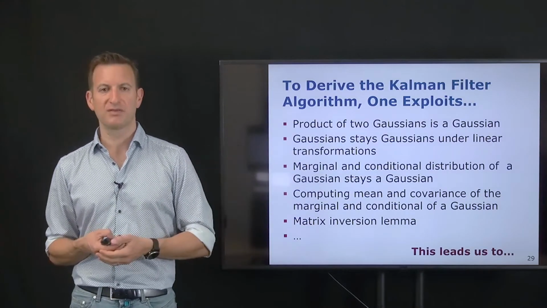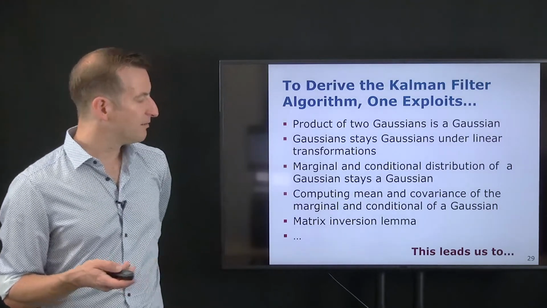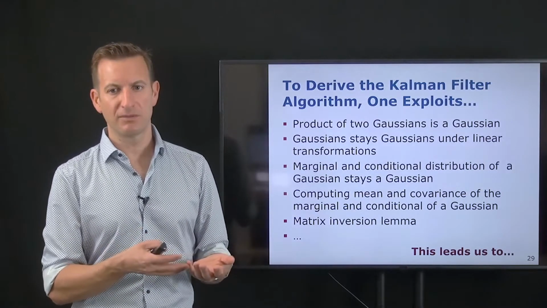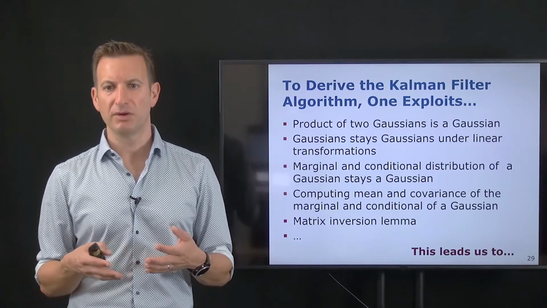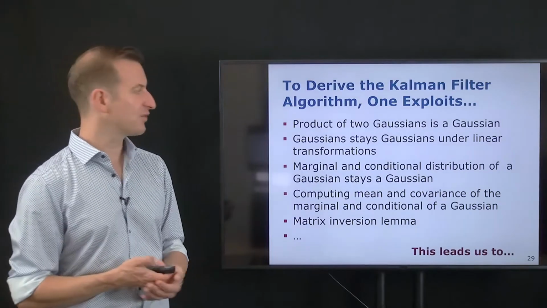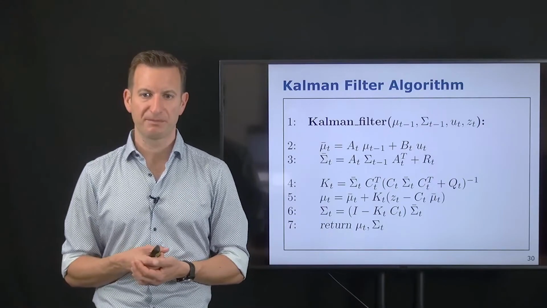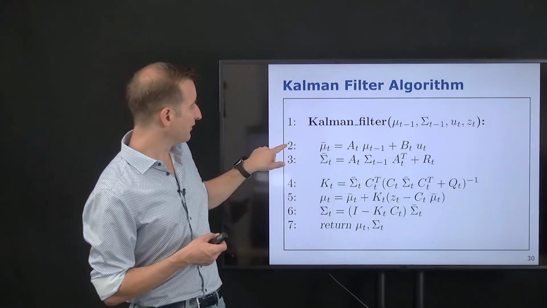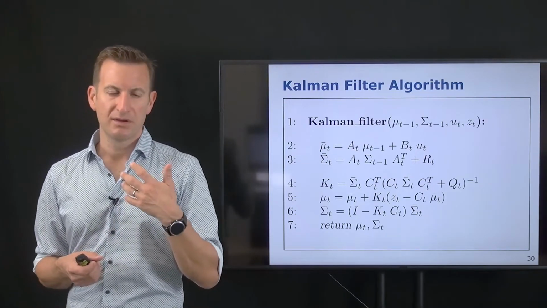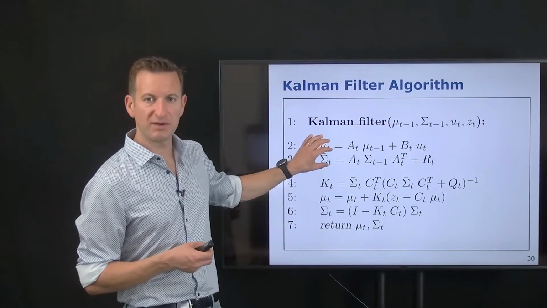So I'm not showing this derivation here. This would be an exercise which would take a bit longer for this video, but there is a lot of literature out there approaching it from the linear algebra point of view or from the probability theory point of view, and lets you derive the Kalman filter from scratch. Once you have done the exercise, you will come up with an algorithm that looks like this. So it's basically a 5-line algorithm. The first two lines, lines 2 and 3 over here, tell us how the belief evolves given the motion command. So this is the prediction step over here, those two lines.